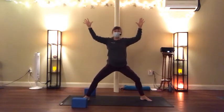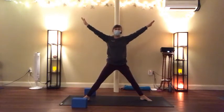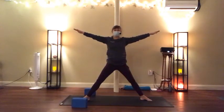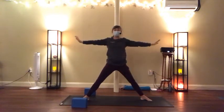And then we'll come back into goddess one more time. Now from here, straighten your legs and your arms into that letter X. And then lower your arms down. Turn your palms towards the floor for a second. Let your hands be a little higher than your shoulders. Five-pointed star. Reach out through the fingertips. Feel the top of the head. Try not to tuck your tailbone forward, right? Feel your tailbone reaching down. Beautiful. Lower the arms down.